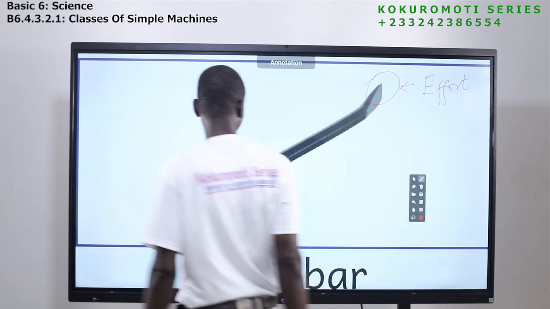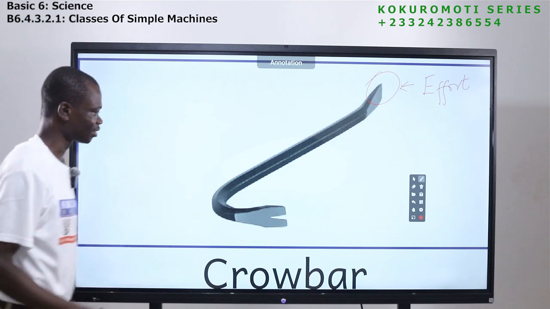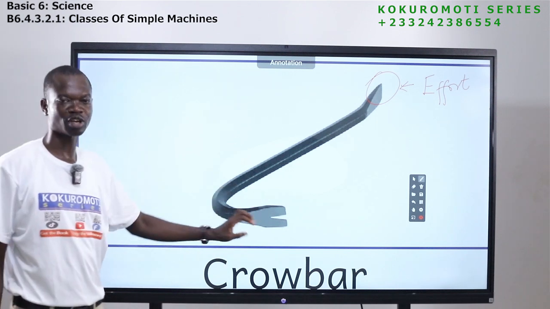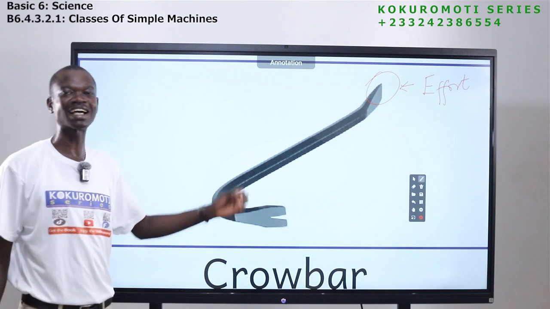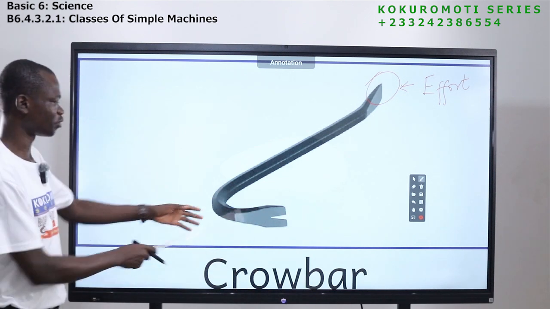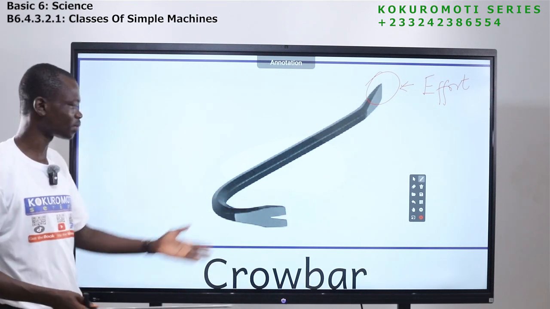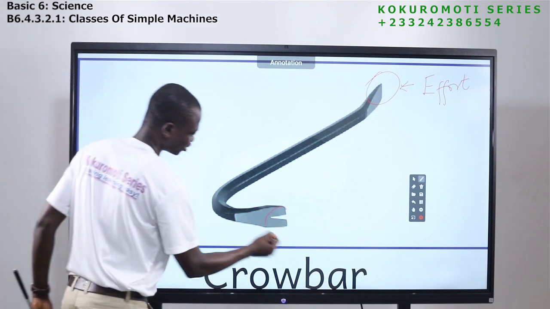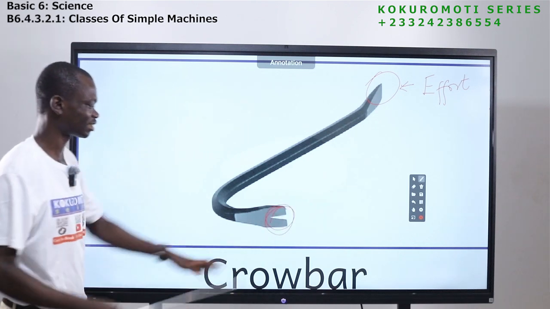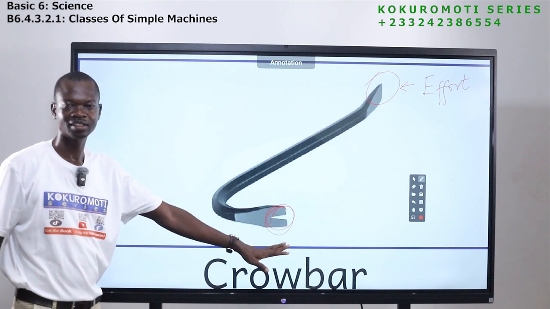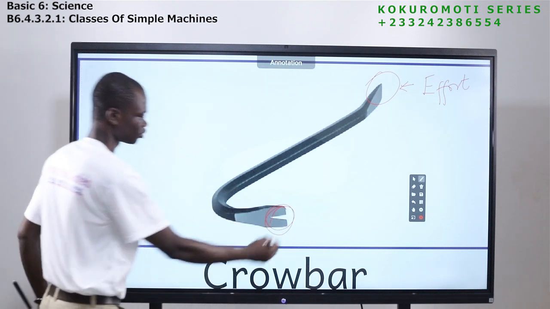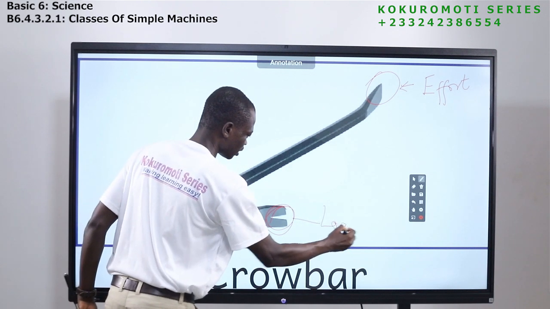Okay. And then here, which part performs the actual job? This one we use to remove nails. Which part of it removes the nail? This side. This is the part where the whole work is done, what we call the load.